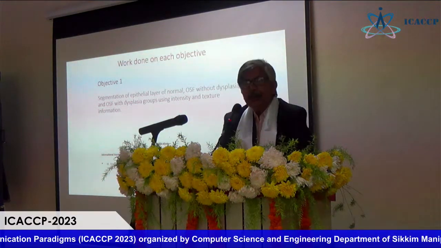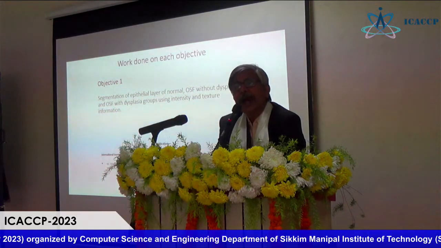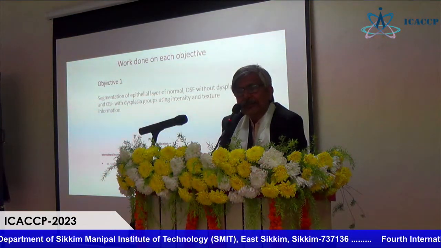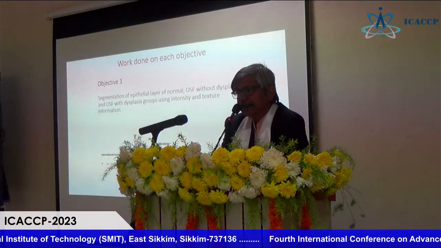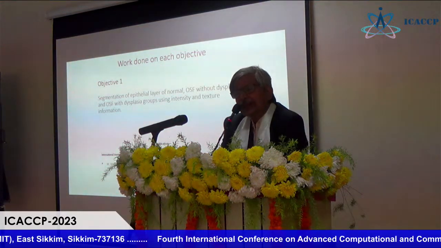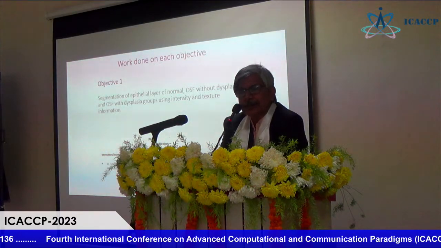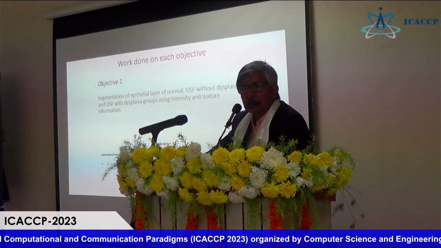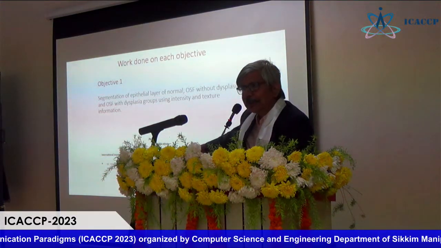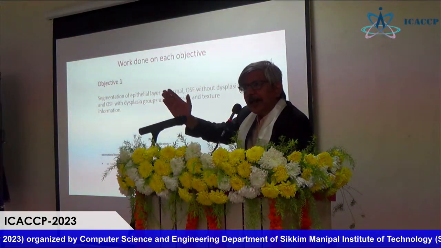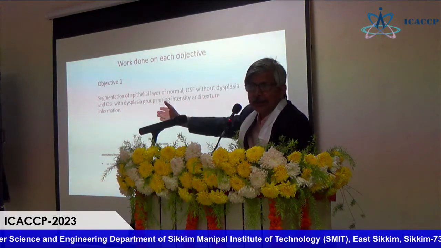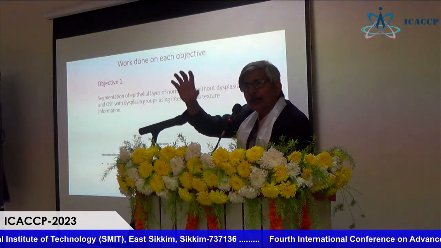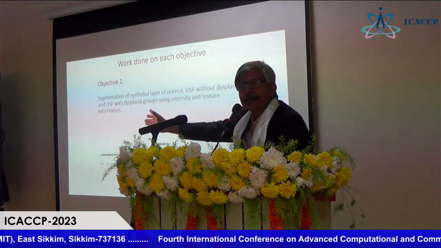But most importantly, you are asking what kinds of features there are and how to select them. That's a good question. There are many, as you rightly pointed out. For example, the co-occurrence matrix-based feature, the texture-based feature, the morphological-based feature. Hundreds of different techniques are there for feature extraction. But the beautiful part of deep learning is that you don't need to extract any feature yourself by any algorithm. Using a convolutional neural network with a large number of layers, maybe 200, 300, 400 layers, the whole complex function will automatically be mapped by this multi-layered CNN.